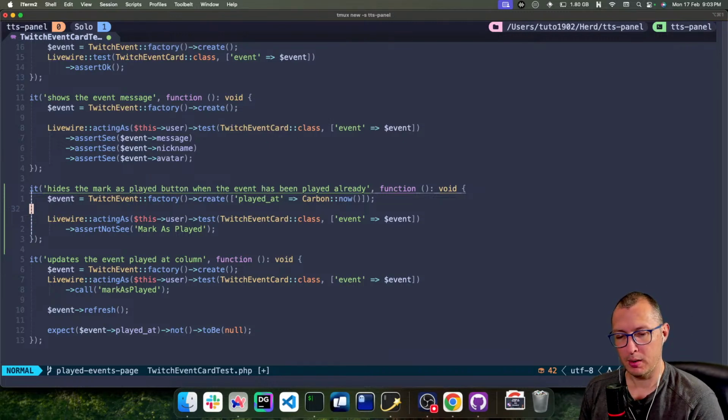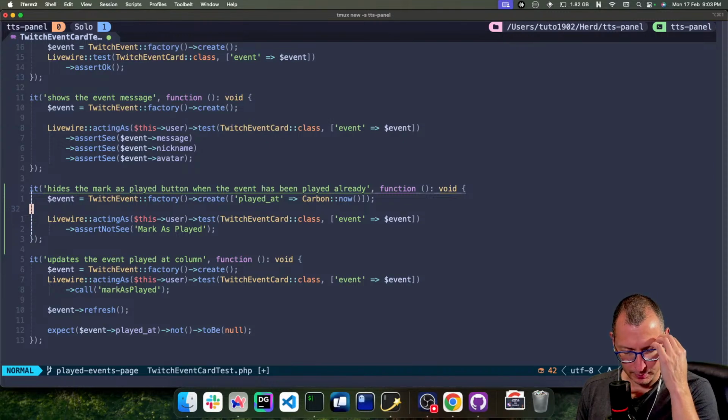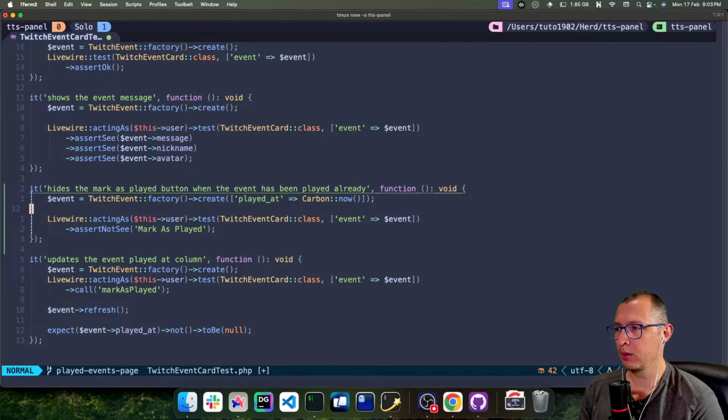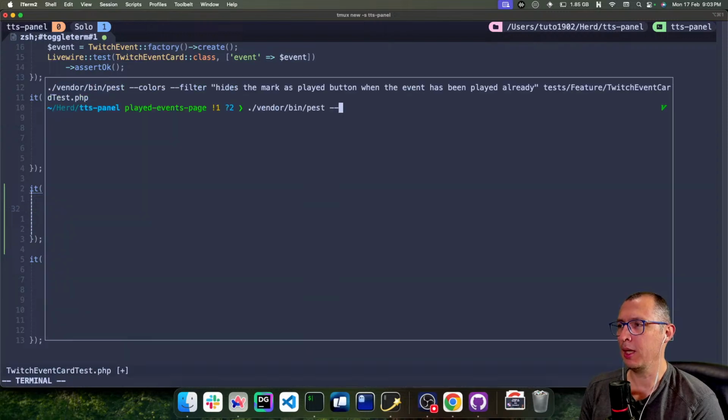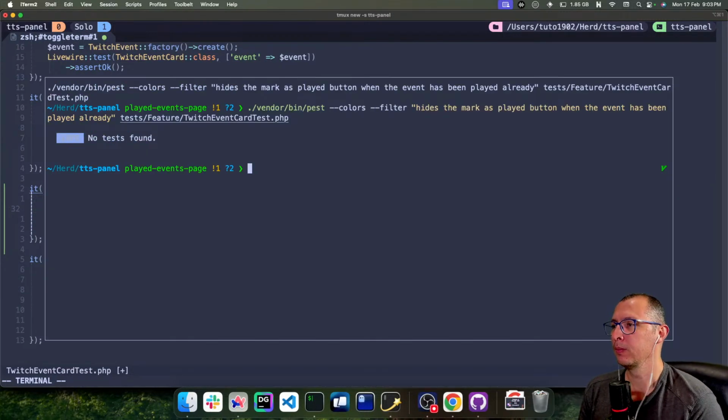How did I test this? Forget the command. Hold on. I did this already. I think it's leader space T. Yes. No test found. Cool. I have to save.